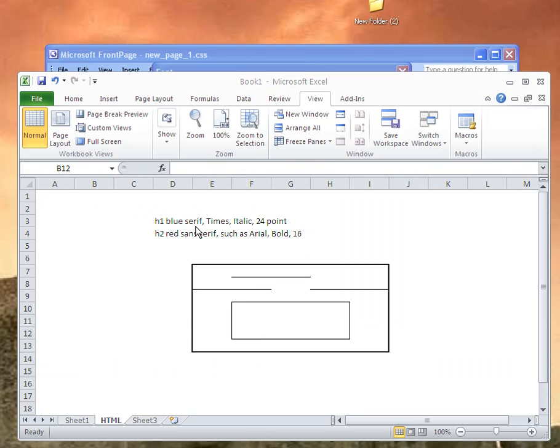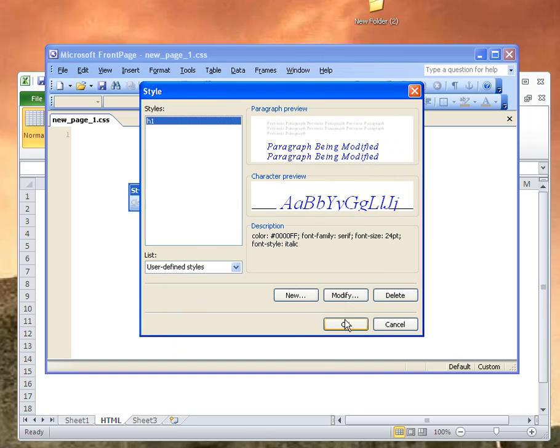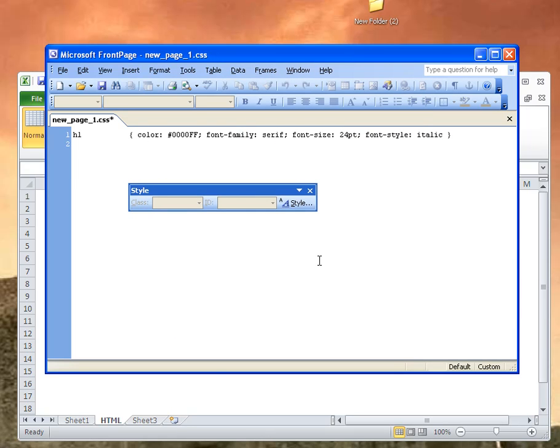So I go blue, Times, a serif font such as Times, 24 and italic. I say OK, and this is inserted here.